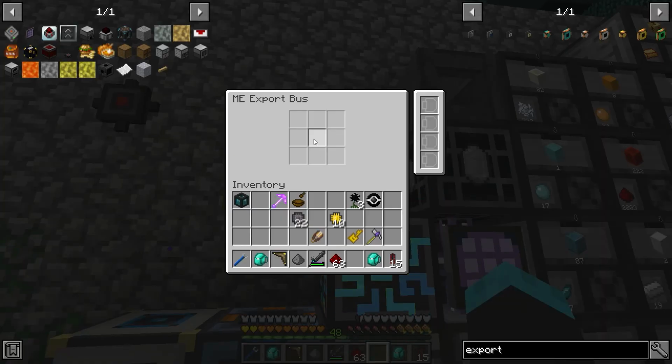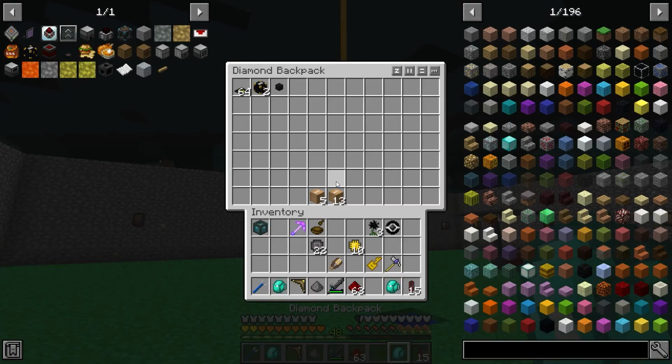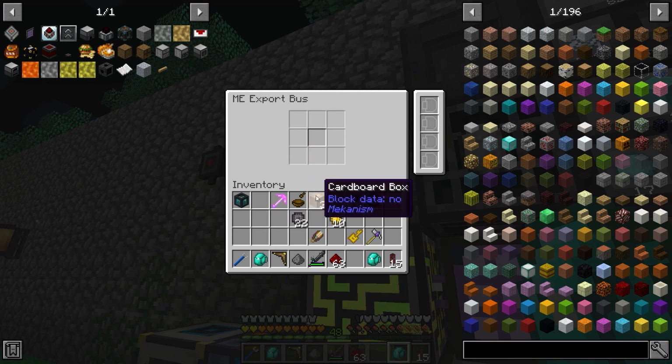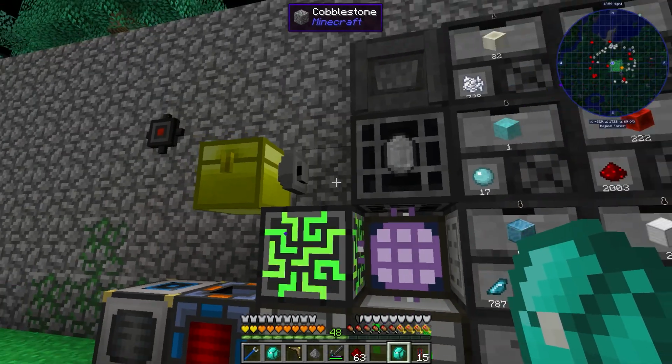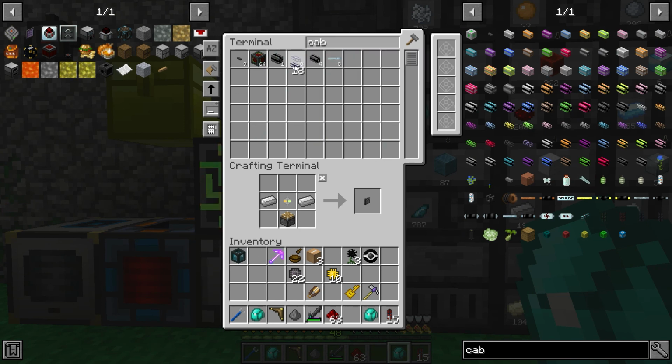And then we're going to say, hey, it can only take one thing, so we're going to say cardboard box, which is, oh, right. We're going to pray this works, by the way. If it doesn't work, I'm going to go pick up a spawner and hope and pray. Why is this filter not working? What? That is very strange. It didn't work until I shift-clicked it in there. I need a cable of some sort. That will work. I don't really need a fancy one yet.